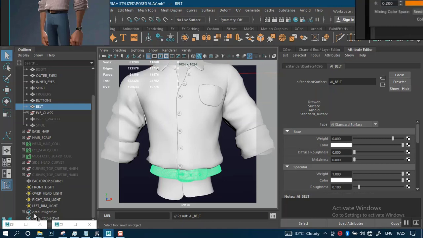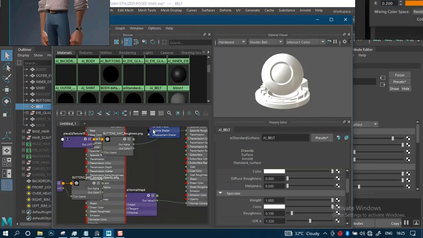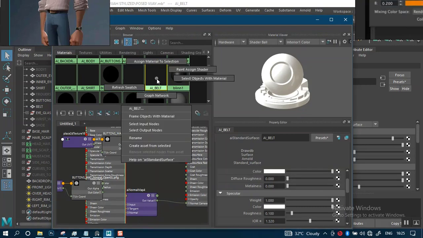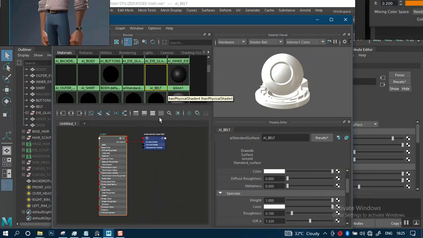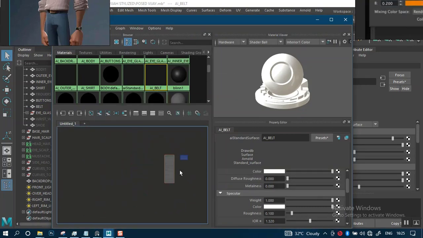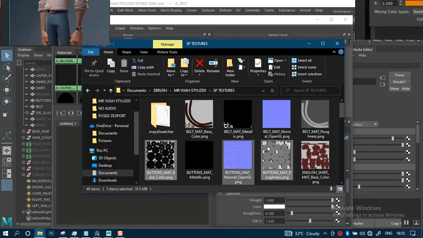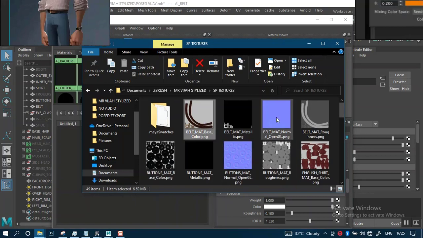Then okay, let's go back to the Hypershade. So AI belt, graph network. Zoom out a bit more. So this is the belt, color, normal, roughness. Yep, this is everything we need. Oh yeah, we need metal.